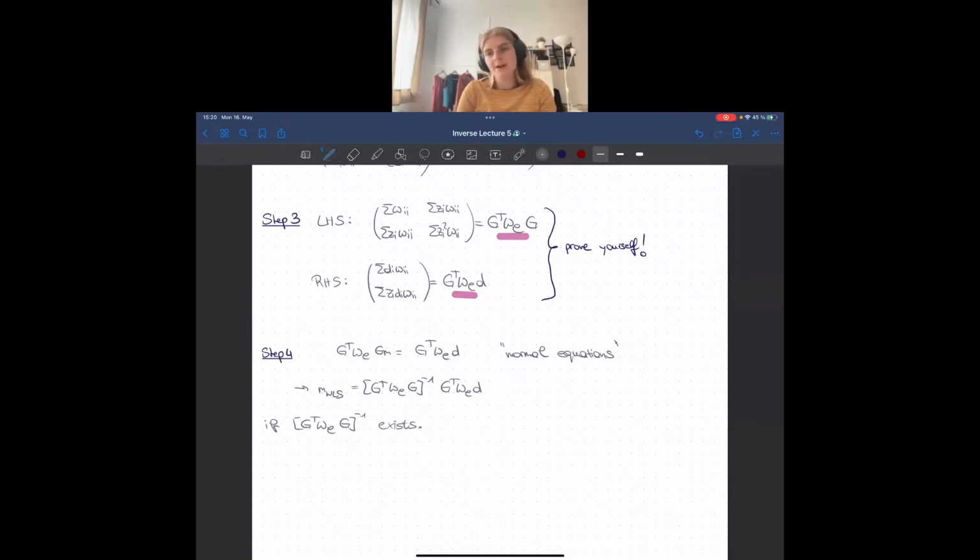There's one thing here I'd like you to note. I did the derivation here only for a diagonal matrix omega E. It is true when we consider a full covariance matrix as well. And the derivation would be very similar, but way more lengthy. And therefore, I decided on doing it with a diagonal matrix here so that you really can see where everything plays a role and how everything goes in.